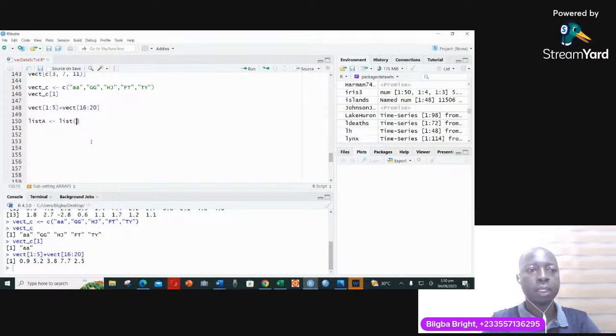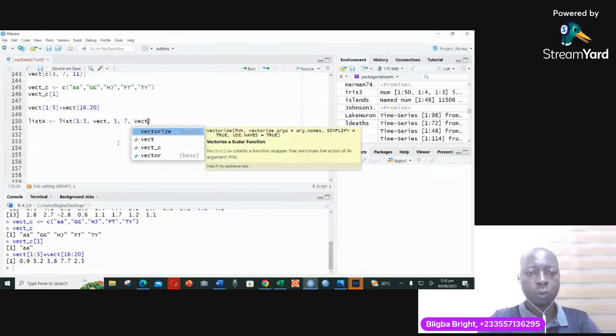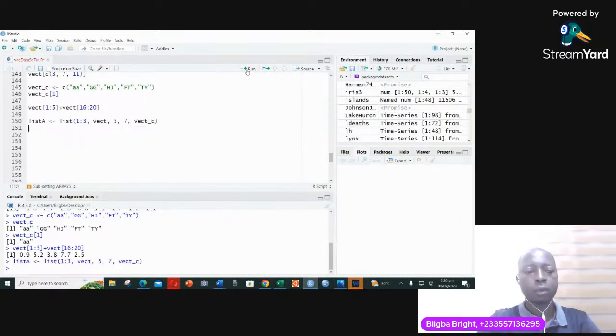I can create both characters and vectors and whatsoever. So let me say I want to start and have 1:3, then comma, followed by the vector I just created, which is called vector, and then followed by the other vector, which is also, maybe let me put some figures here. Let's say 5, 7, and then the last vector, which is a vector of characters, a vector underscore character, which is here. If you run that, you're going to have a list of all this. So let me brush this off.